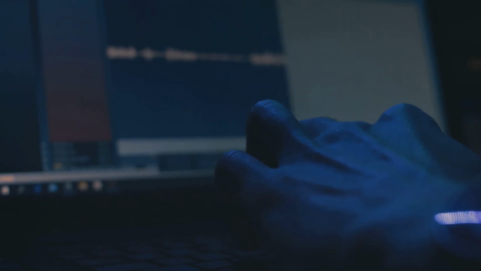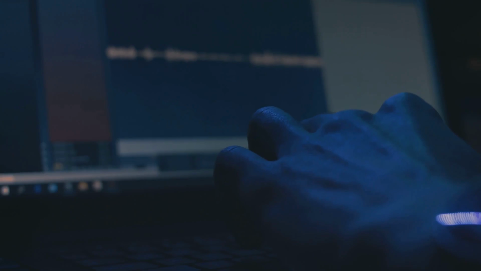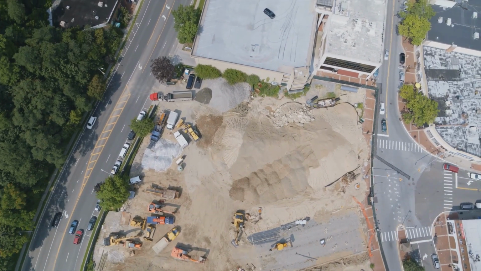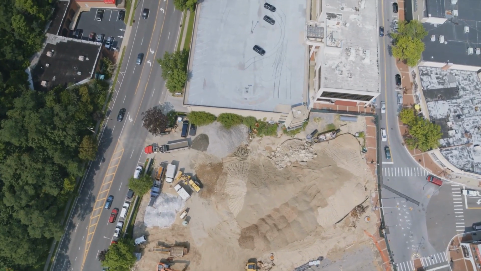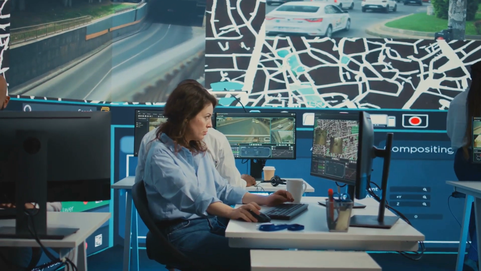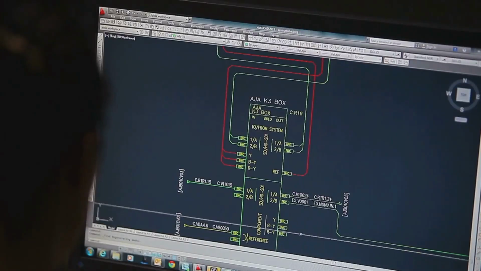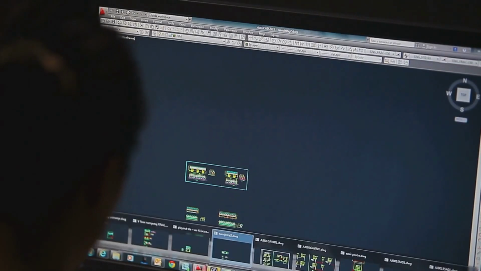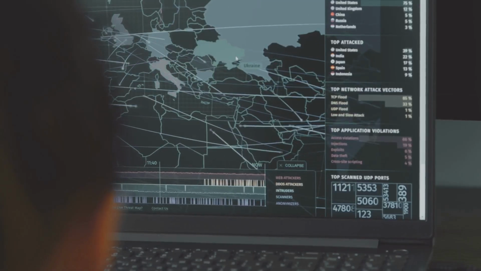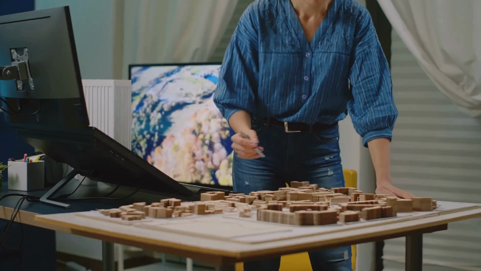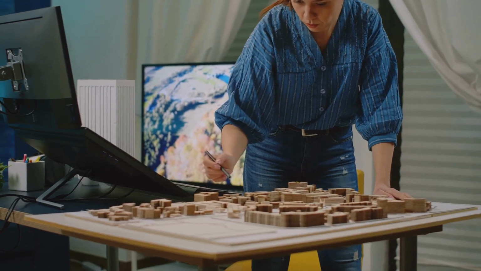So, how do we create a two-dimensional orthomosaic from drone imagery? It starts with capturing the aerial photos. Our drones fly over the construction site, ensuring that we get every angle and critical view needed. From there, we use specialized software to stitch the images together and correct for any distortion. The software corrects for things like camera angles, terrain displacement, and other variables that might affect the quality of the map. This ensures that the final product is accurate, seamless, and represents the real-world conditions on the ground. And once the images are aligned and corrected, we can zoom in and assess details down to the millimeter.